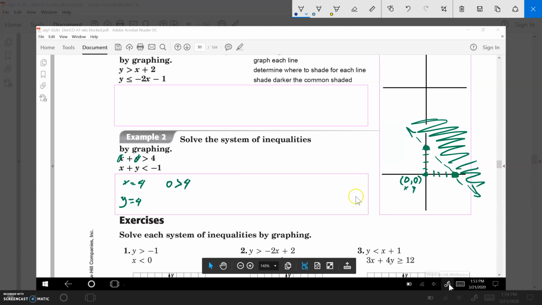Alright, again, cover-up technique since we're in standard form. Cover up the y, x equals -1. Cover up the x, y equals -1. Now, most of the time, these are going to be a little bit harder than that, where we're going to have to solve for it a little bit. That just means divide. So x-intercept is -1. Y-intercept is -1. We are not underlined, so we are dashed.